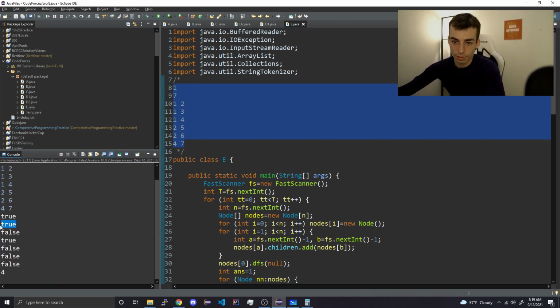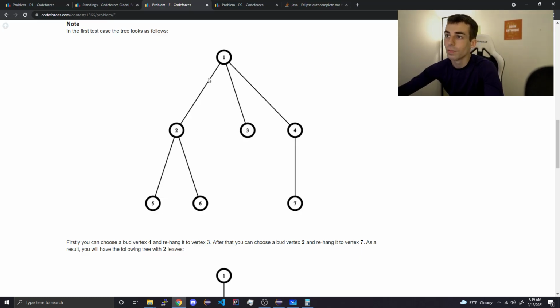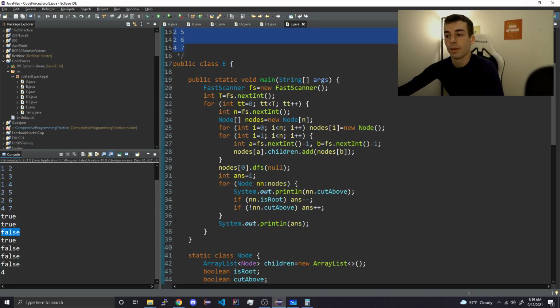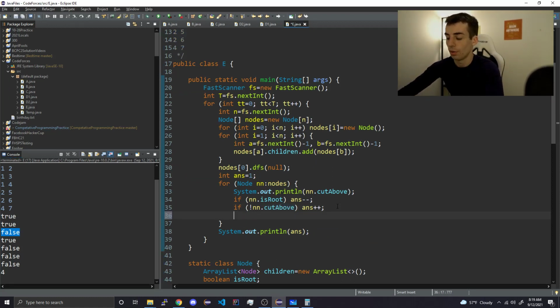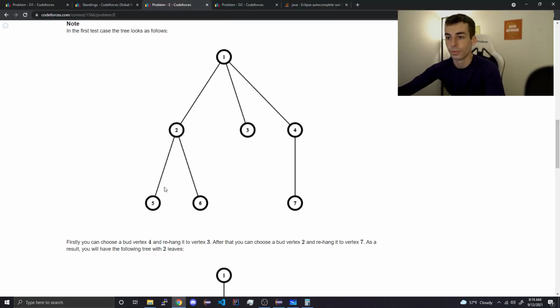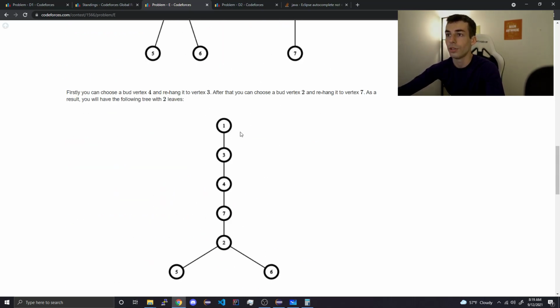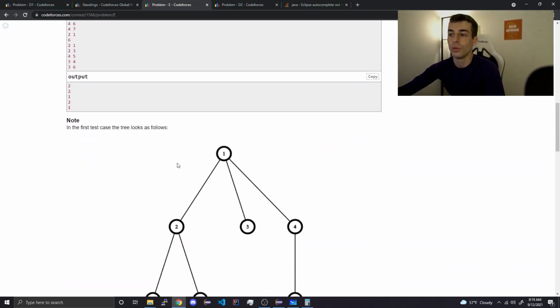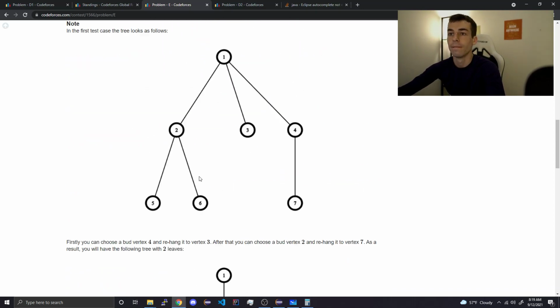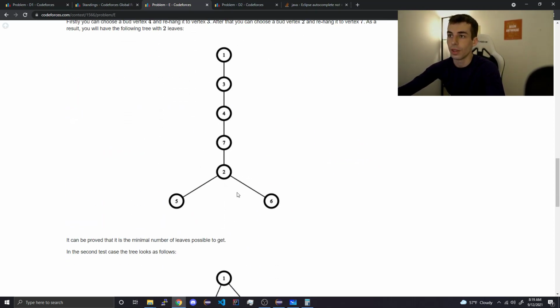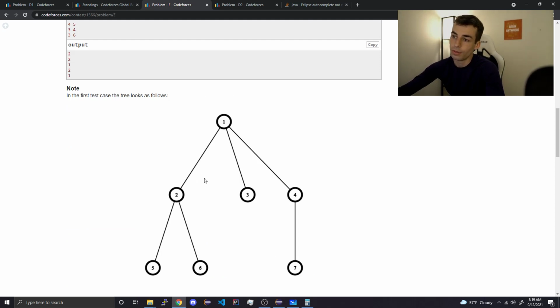So we cut above, true, true, false. You cut above 0. So we cut above 2, above 4, and above 1. Oh, else, ans minus minus. So the answer is 1. Is that true? No, it's 2. This is the first test case. We get this. So we cut above 2, above 4, and above 1.